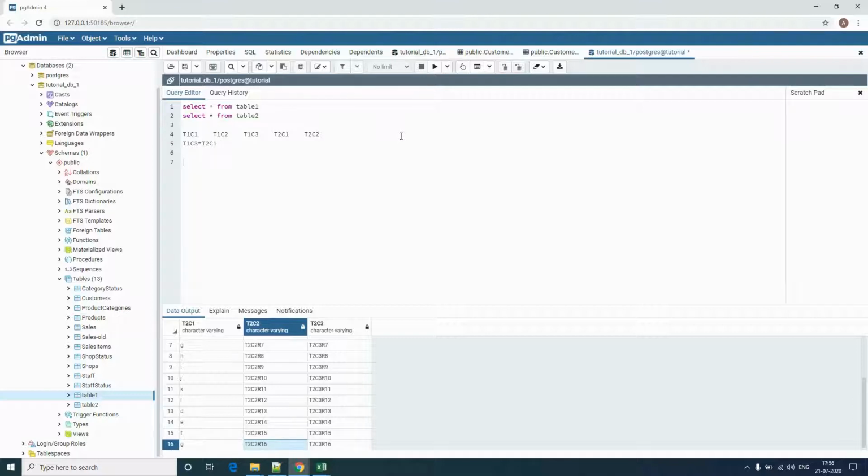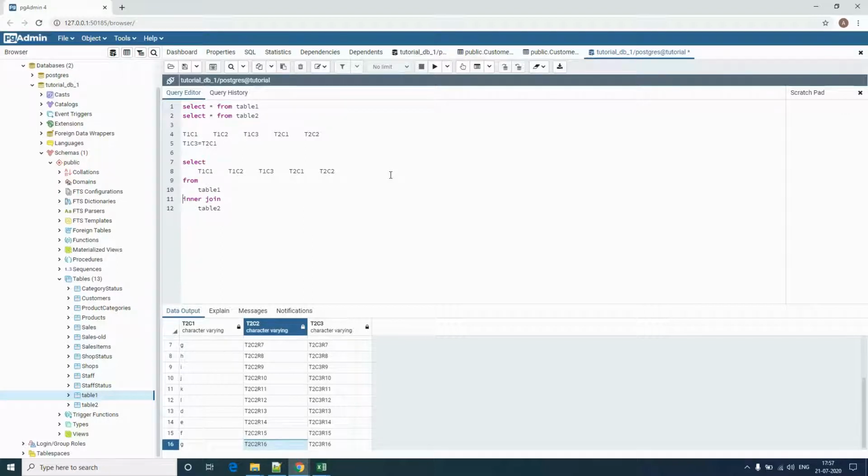So let's check out how the query is written. It is a simple select query where I say select, whatever I am to select, the field names, okay, field 1, field 2, and so on. For ease, let me say this. I'm picking these columns from table 1, and then I'm doing an inner join with table 2. So I write inner join with table 2. Let me indent this to make it more readable.